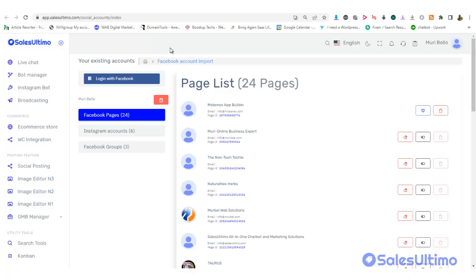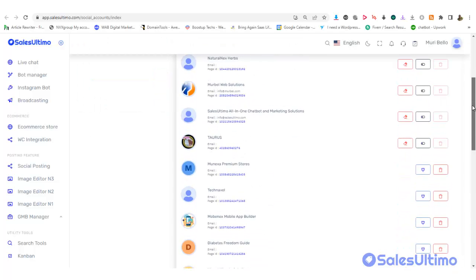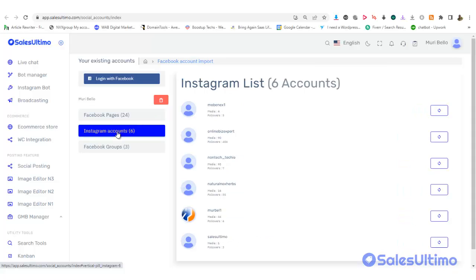Now once you've done that, all the pages I manage are here. You see why I have so many pages, I manage so many pages. After clicking on this, it imported my 24 Facebook pages. It also imported 6 Instagram accounts, I will explain this.